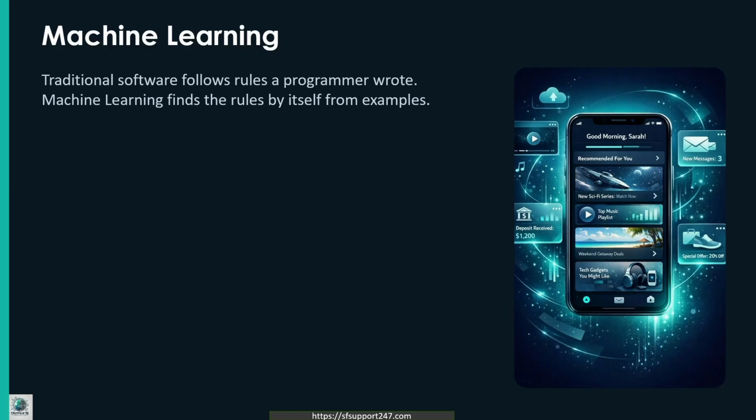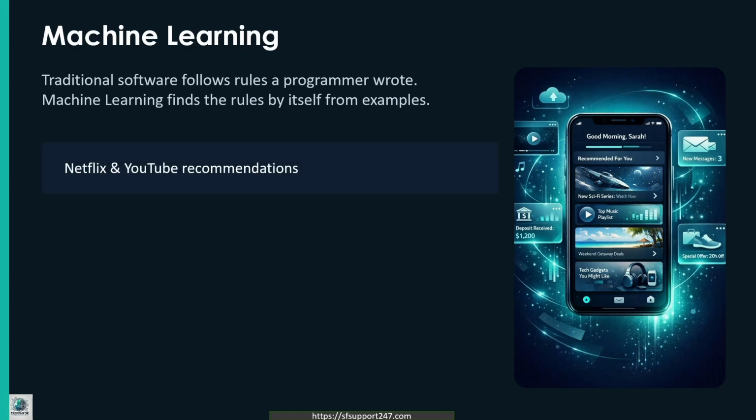But in machine learning, we are not going to give them all these details and rules. We don't write the rules. In machine learning, we give them, let's say, thousands and thousands of already produced insurance codes. Machine learning algorithms read the existing codes with all the information such as the vehicle model, driver's age, and other things. Based on that, it itself writes the rules. So that is the difference. In traditional software, we write the rules. In machine learning, the machine itself writes the rules. That is the reason we call it machine learning.